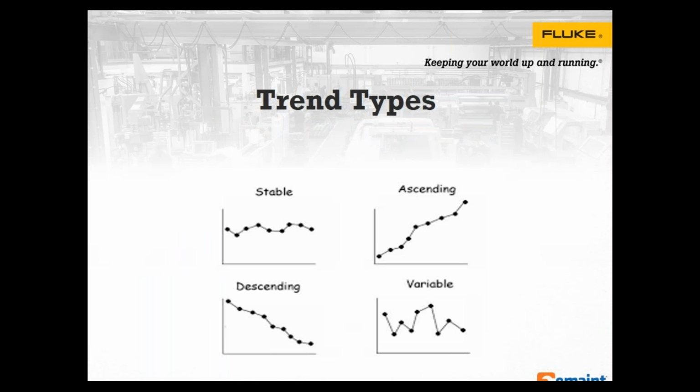There are different trend types, and it's interesting in the poll that the fewest people have trouble identifying trends, which is pretty obvious. The key takeaway from recognizing a trend is to see whether there is a change or development in the general direction. Sometimes people fall into the pitfall of overreacting. The stable, ascending, and descending trends are pretty obvious, but variable trends can many times be challenging to deal with.